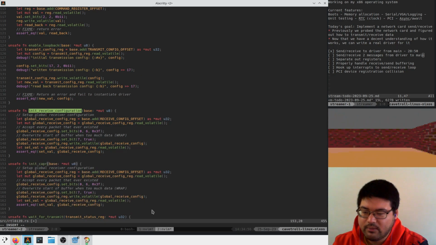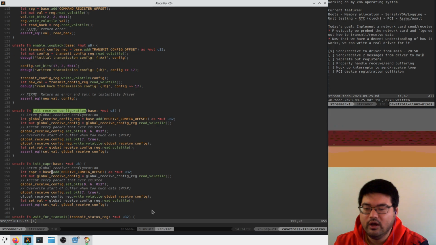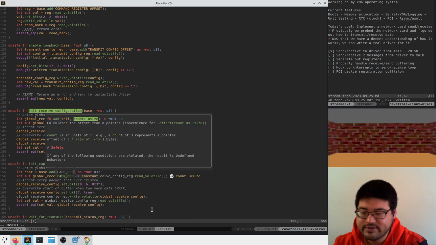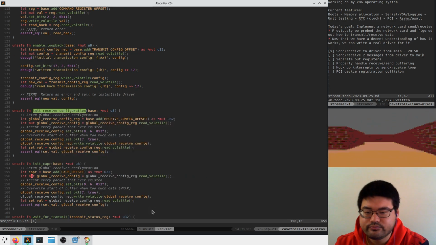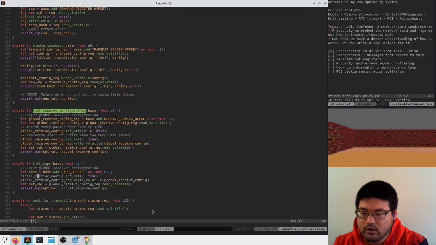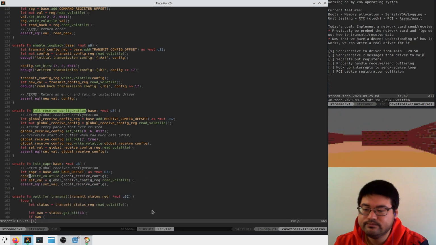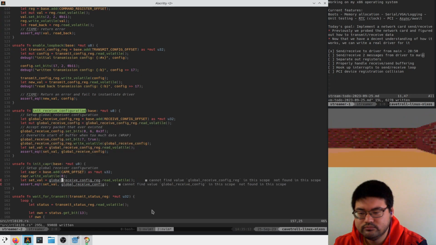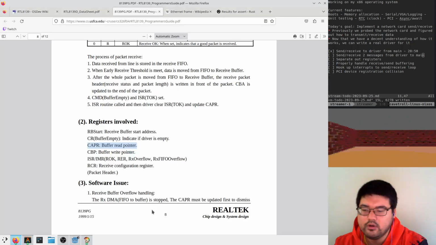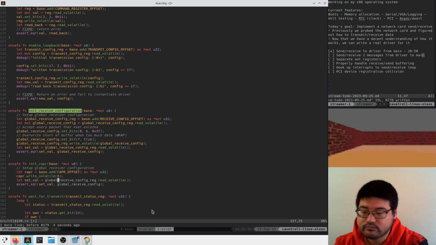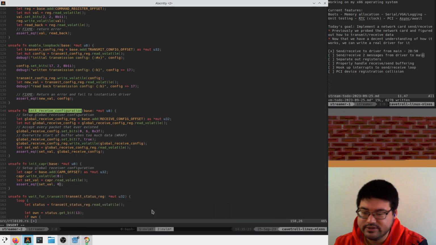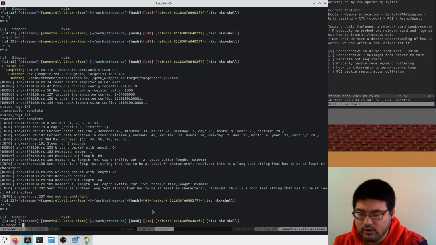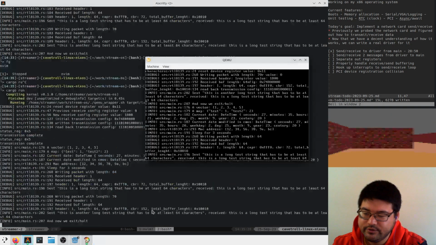This is init CAPR. This is CAPR offset instead of global receive. And we can just blindly write this to 0. And we can then say that the set val is CAPR read volatile, and we should know that the set val is 0. Cargo run, see if that crashes.